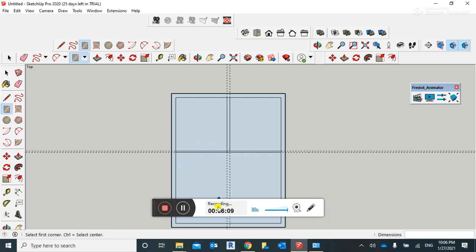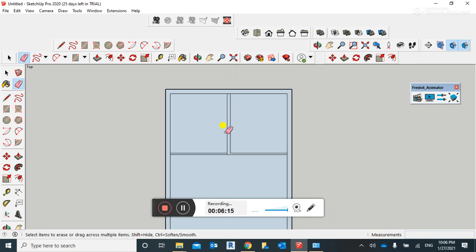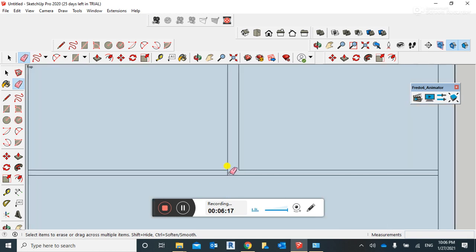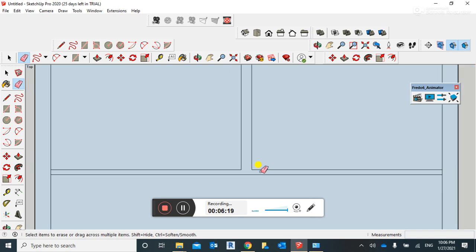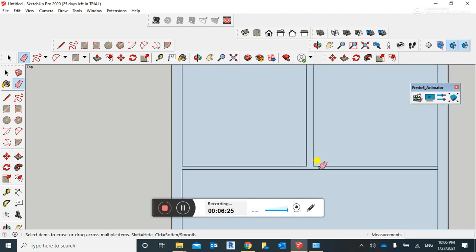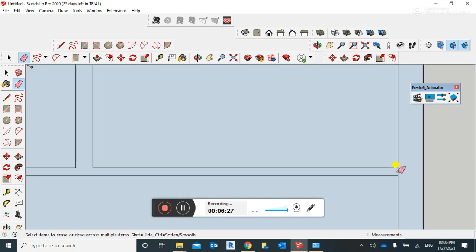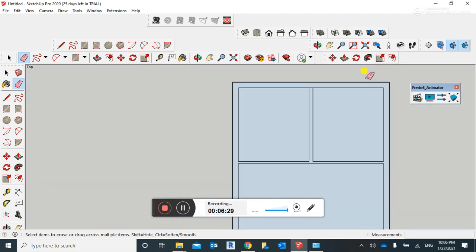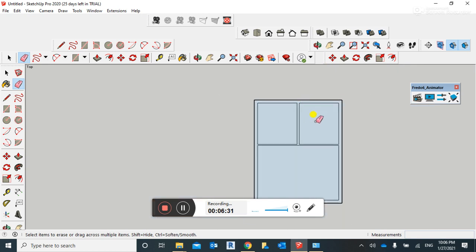Now the extra lines, we will erase the extra lines here, from here, from here, from here. Yes guys, this is also an extra line, this is also an extra line. We should erase it here also, and this one here also.